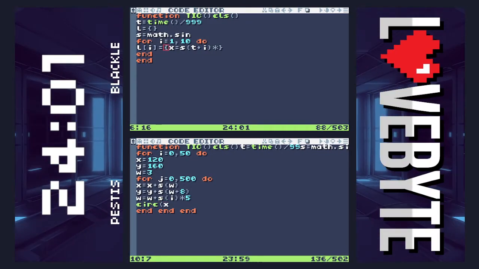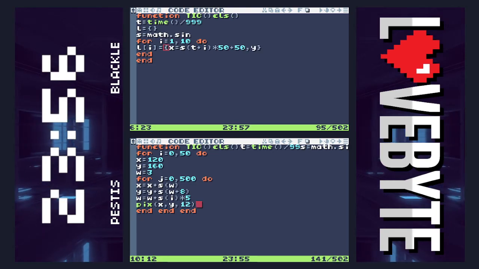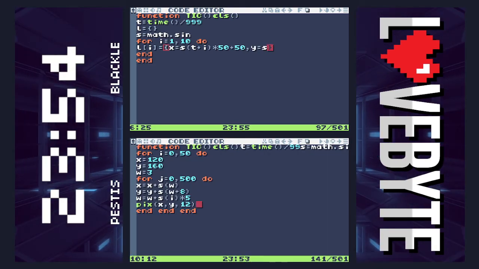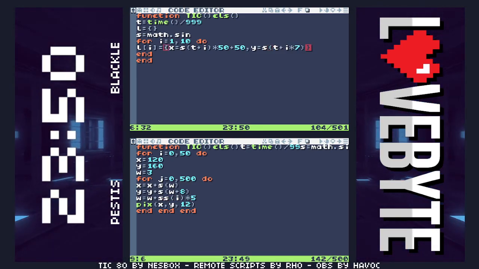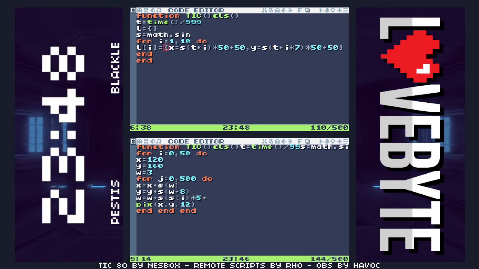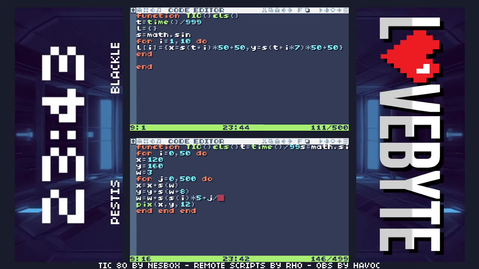So Blackle seems to make an array? Yeah, it looked like it. Yeah, L is an array and it's getting filled with sine functions. Of T plus I? Yeah, with points, I guess, on X and Y. The list of points.